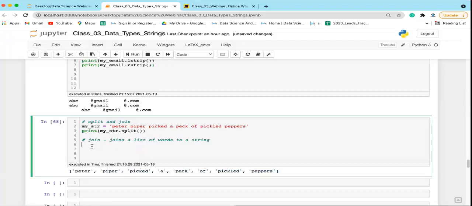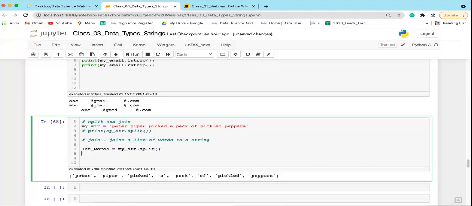You can use the join method. So what I will be doing here, let me comment this out. I'll write lst_words is equal to my_str.split. And what I want you to do is join this with the arrow.